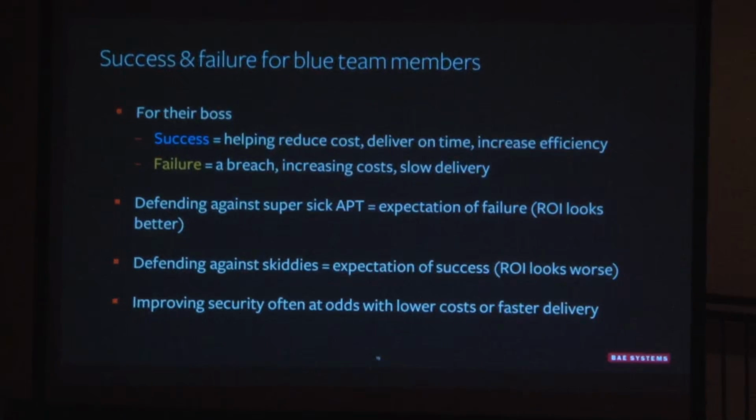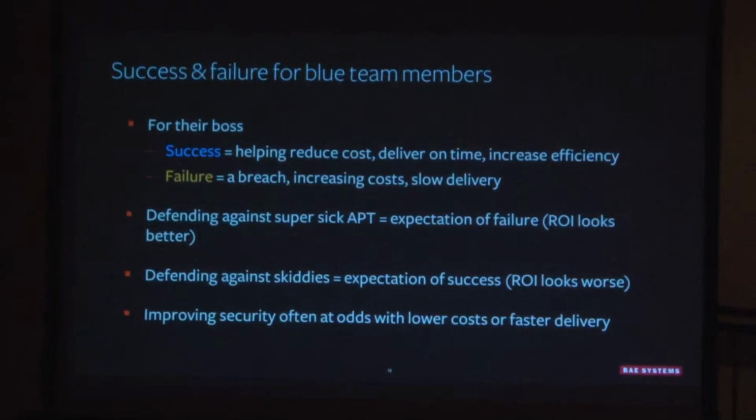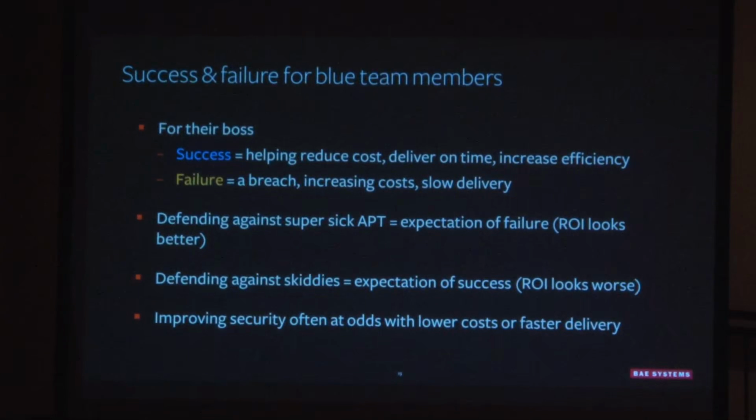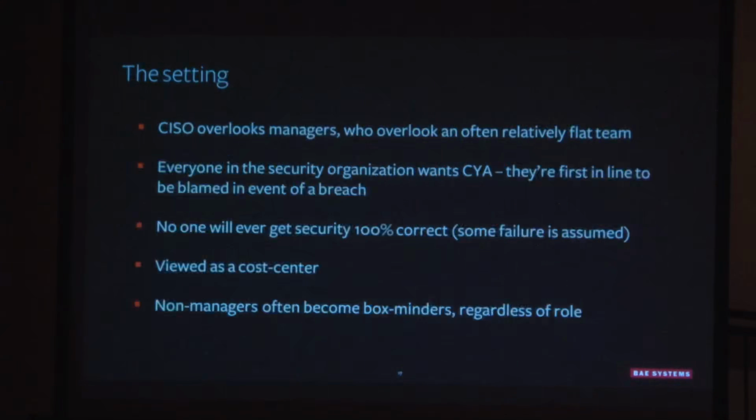So as I put it, defending against a super sweet APT, a really advanced attack, there's that expectation of failure. So the ROI actually looks better. It's a great case they can present to the board about how awesome they are. But defending against skiddies and more basic attacks, there's an expectation of success, so the ROI looks worse. So improving security is often at odds with the other objectives.